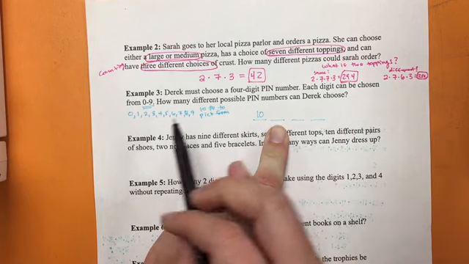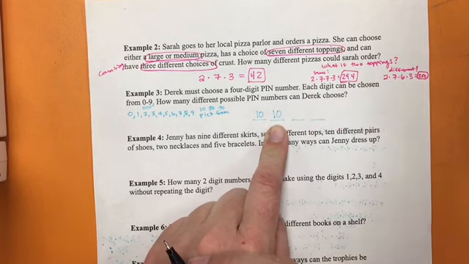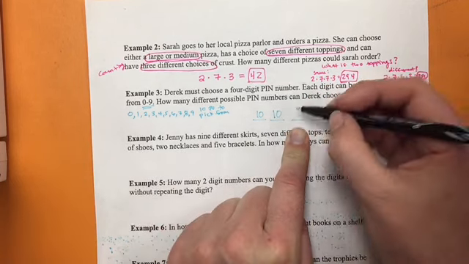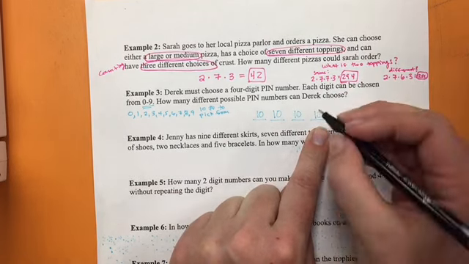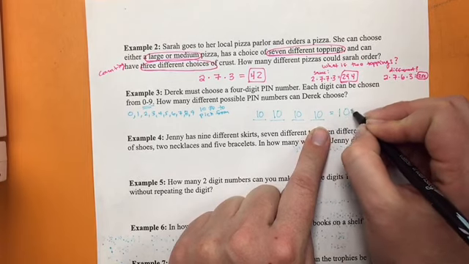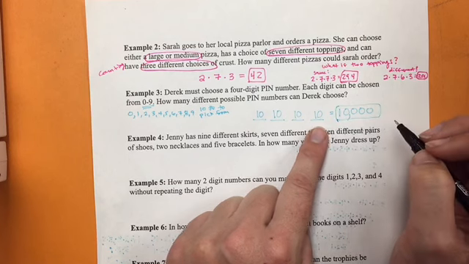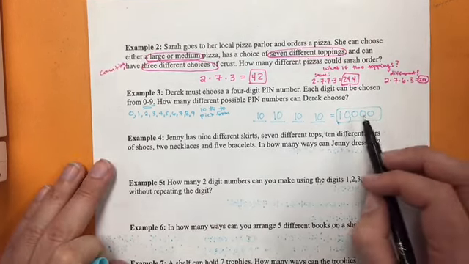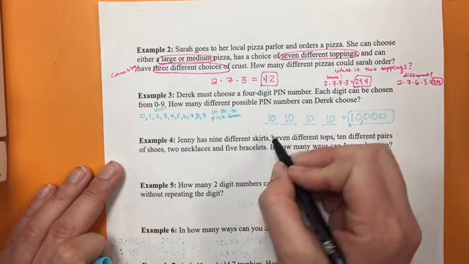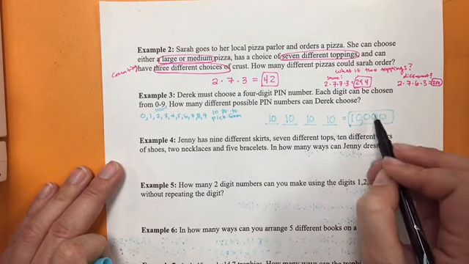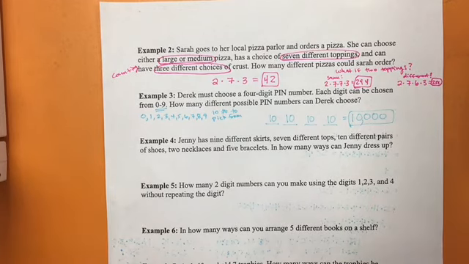My second number, I'm going to look at my list. I have 10 options again because I can use repeat numbers. Look at my list. I have 10 options. I look at my list again. I have 10 options. There are all of my PINs that I could choose from. So when you think about it, the reason that a lot of passwords require more digits is because it makes it less likely. It gives more options of PINs.